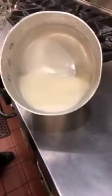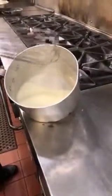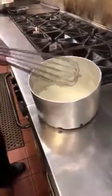So you see here it's finished out. It has a nice shine to it. You can put it back on the heat, but you just want to keep it warm. You don't want to boil it because, like I said, it'll separate. So it's a real quick video for you.